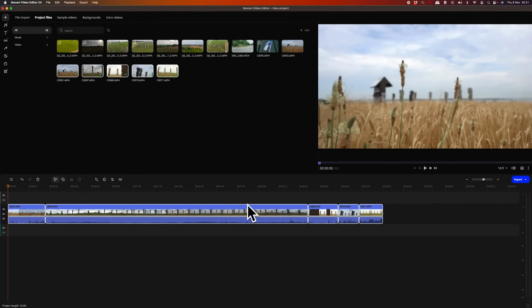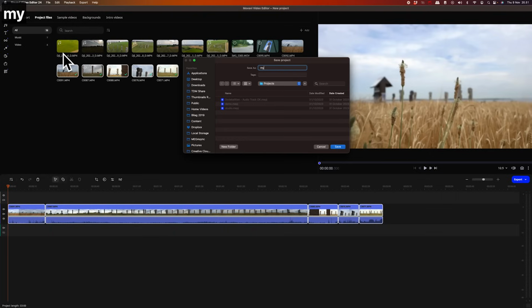One thing that I should mention is that if you want to do different variations of your video, or you maybe want to change the final video that you are putting out, you should save the project, and you do that from the project menu. Under File, you have the option to save the project so you can open it up later again and continue your edit.